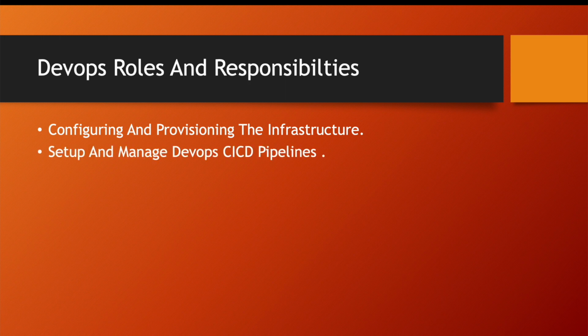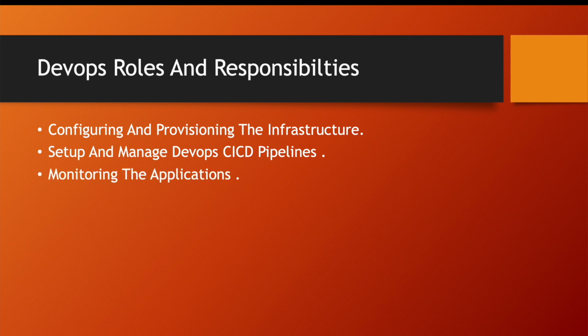Secondly, we have set up and manage DevOps CI/CD pipelines. As per our previous example, we were planning to develop an online book application store. So in that case, the entire building, testing, deployment of code onto the servers will be managed by automating the entire steps in the form of CI/CD pipelines using DevOps tools like Jenkins. In the upcoming videos, we are going to do hands-on on AWS machines for this process also.